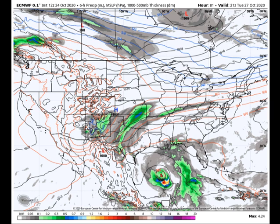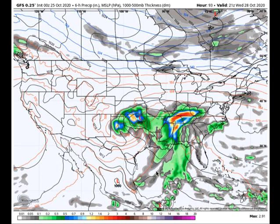By Tuesday, what will be Tropical Storm Zeta is over the southern Gulf of Mexico, and at that point it should be a hurricane. Moisture will be spreading along the Gulf Coast — we'll see some showers moving onto the Alabama and northwest Florida coast and into Mississippi and southeastern Louisiana. Some of those may even make it up into south-central Alabama, especially Tuesday night, with increasing rain chances into early Wednesday morning over west-central Alabama and the northern part of the state.